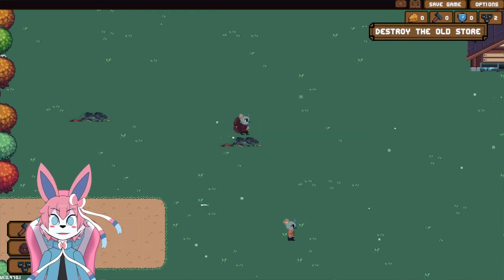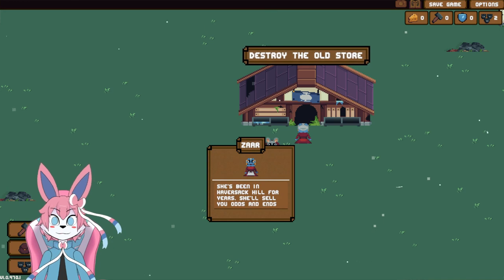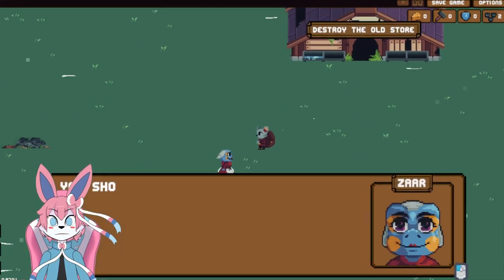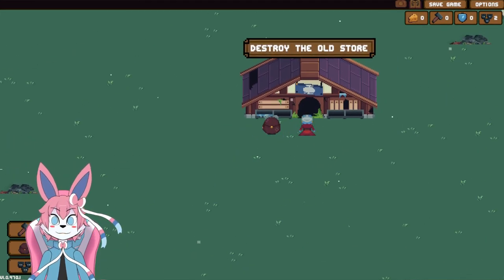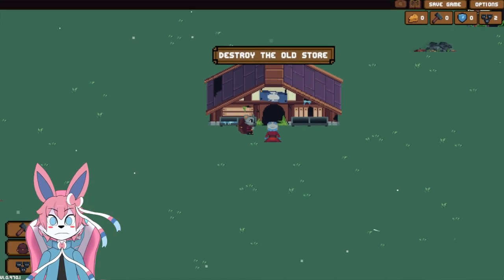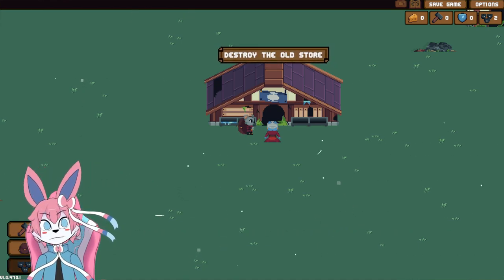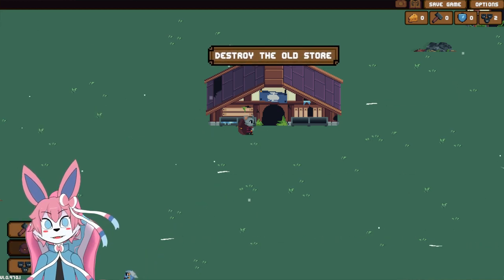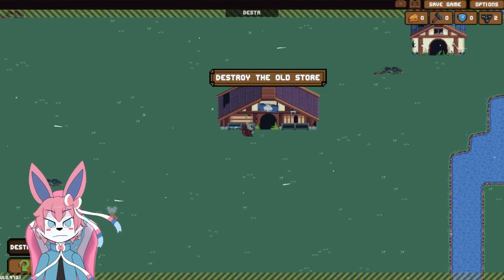Rubble. Destroy it to make more space. She's been in Haversack Hill for years. I'll show you where the shop is. Destroy here? Okay, so that tells me which characters are around. Tells me what's in my backpack. Destroy.